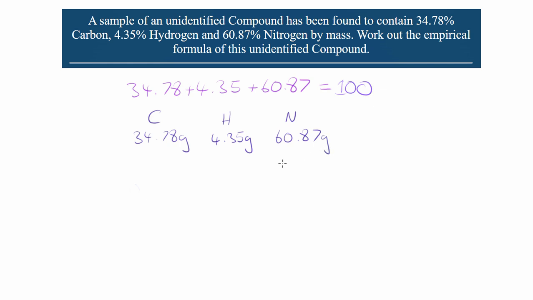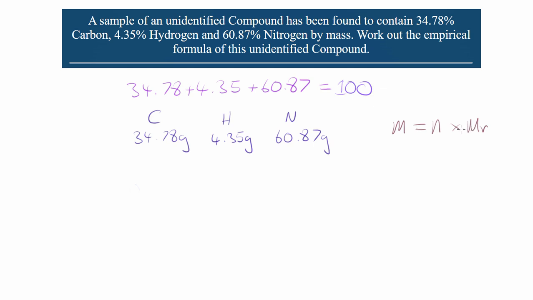As I said, we're looking really at amount of substance. What we have now is masses. Masses are quite difficult to compare with each other across elements, because each of the elements has a different relative atomic mass, right? So to convert it into a format where we can actually compare the amount of substance across these elements, we're going to use the equation that mass equals moles times molar mass. So this is n for moles and Mr for molar mass.